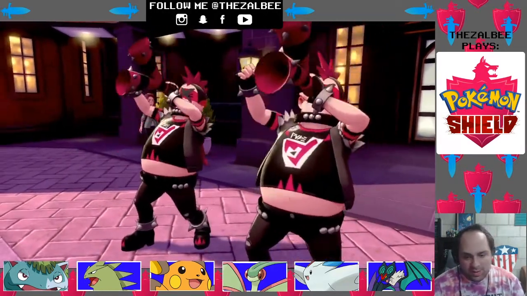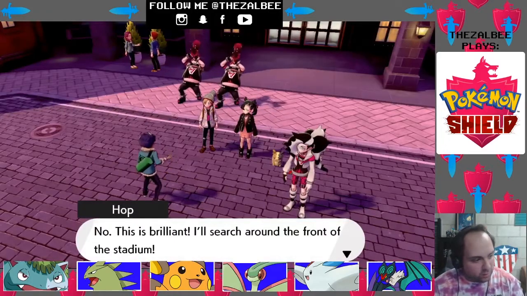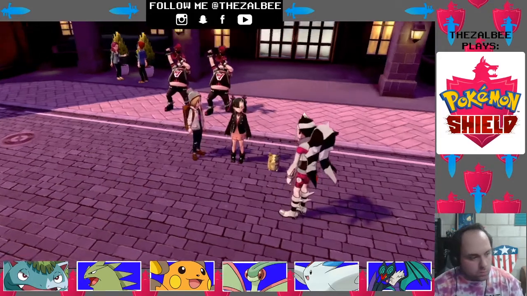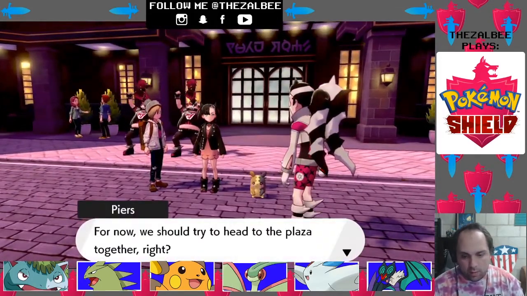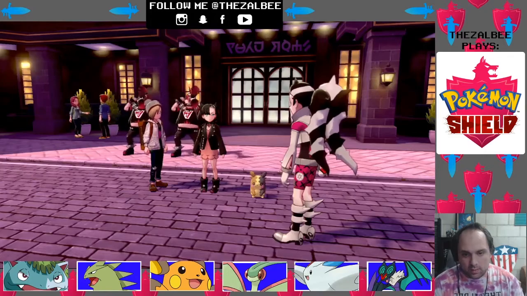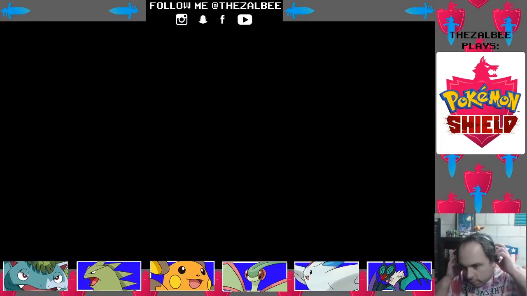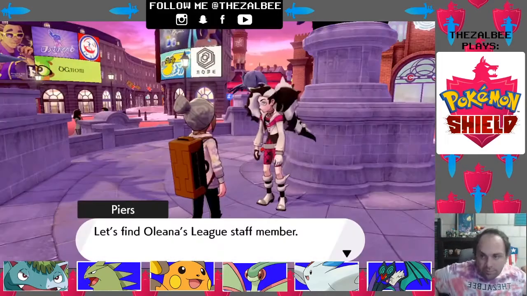Only because we have no Coke. We need some Coke. For now, we should go to the plaza. Yes. Okay, while this is loading, we're gonna get that Coke real quick. Alright.